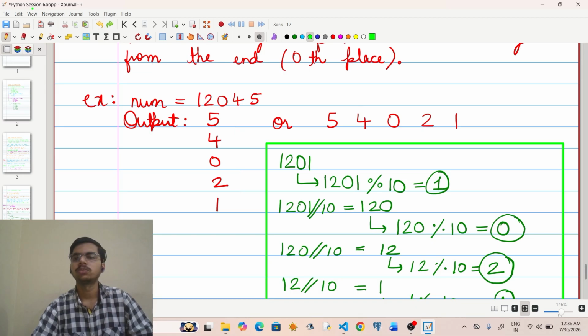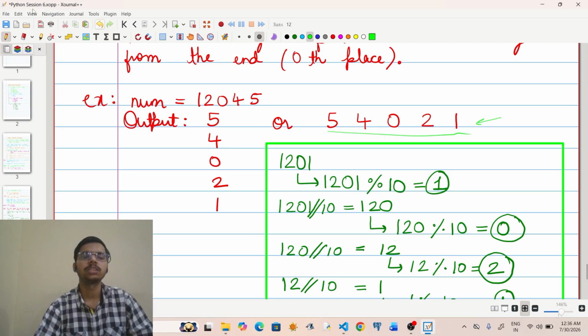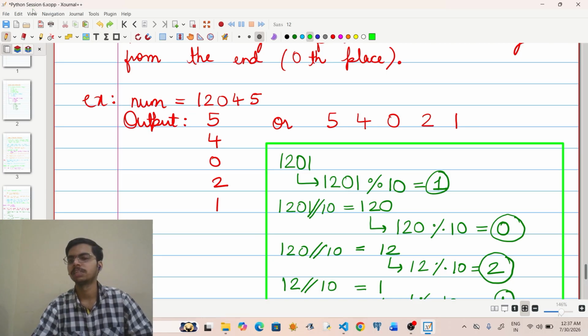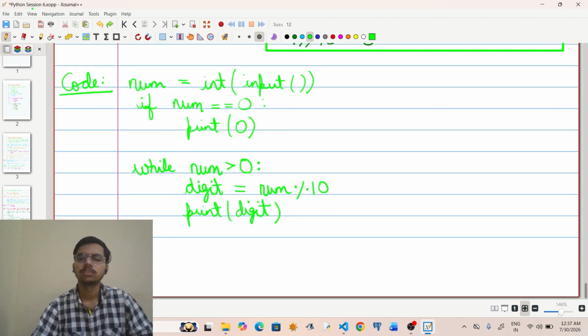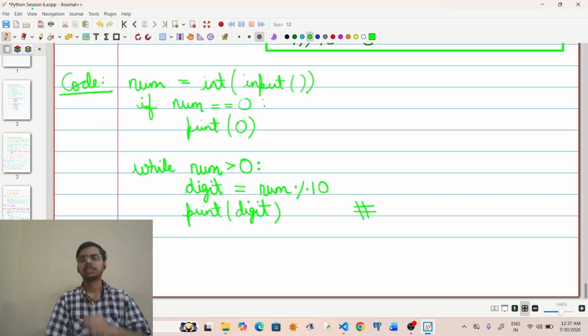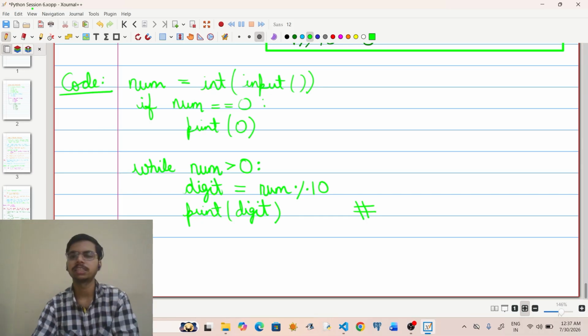or if you want to print it differently, you note the end parameter, not the sep parameter. So if you want to print in a single line separated by spaces, you can give an end parameter.